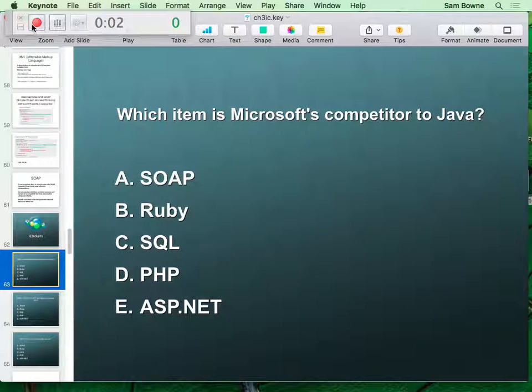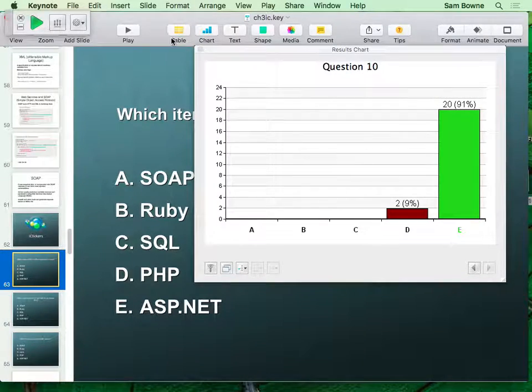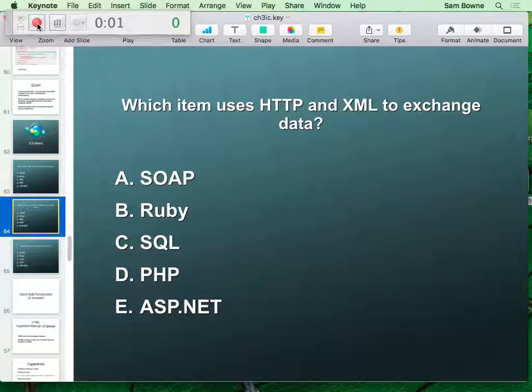Which one is Microsoft's competitor with Java? All right, and that is ASP.NET. It's Microsoft's enterprise class server software. Big suite of tools. All right, which one uses HTTP and XML to exchange data?